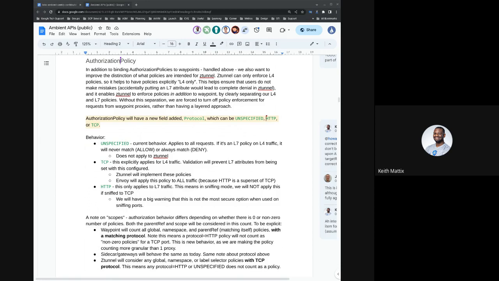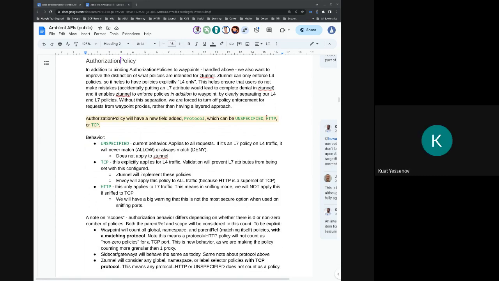Okay, do we know who might know what was agreed upon, or does anybody here have strong opinions on adding protocol to destination rule? Can I step back? This is for authorization policy, not destination rule. Sorry, authorization policy. Yeah. What's the reason to add a protocol? I forgot. I believe it would be to... I cut John off. I saw him go off mute. But I believe it was to be essentially a heuristic for the control plane to know whether or not a particular authorization policy is intended for L4 versus L7, so the user can more clearly express their intent. I don't know if there may be other reasons behind that, but that's what I remember.